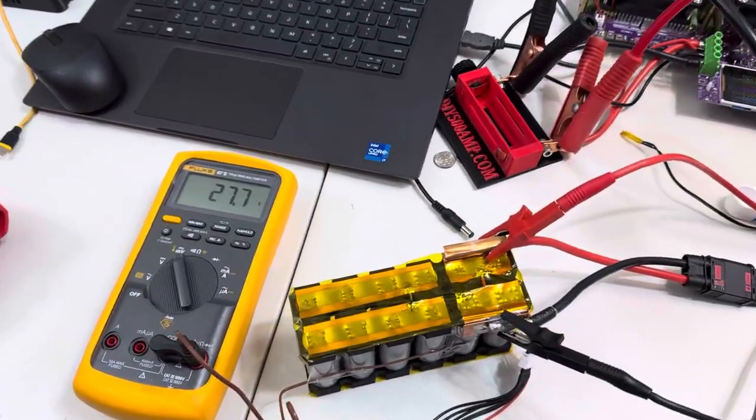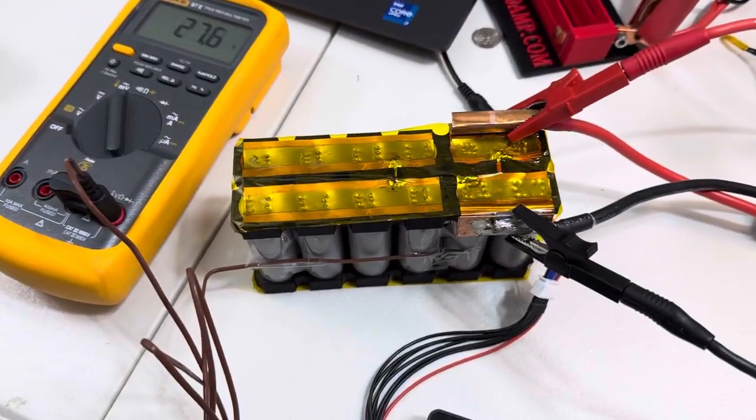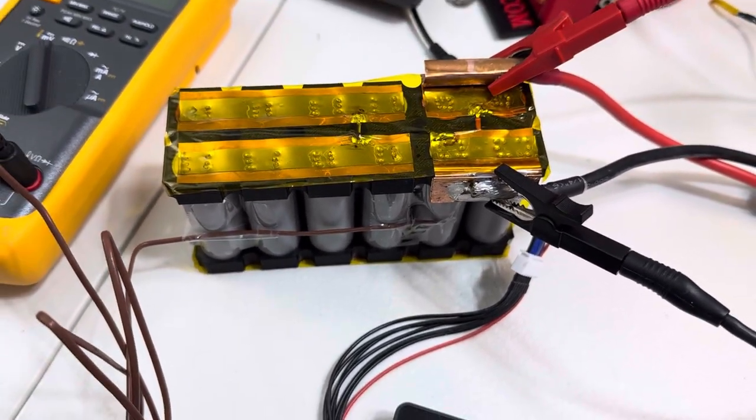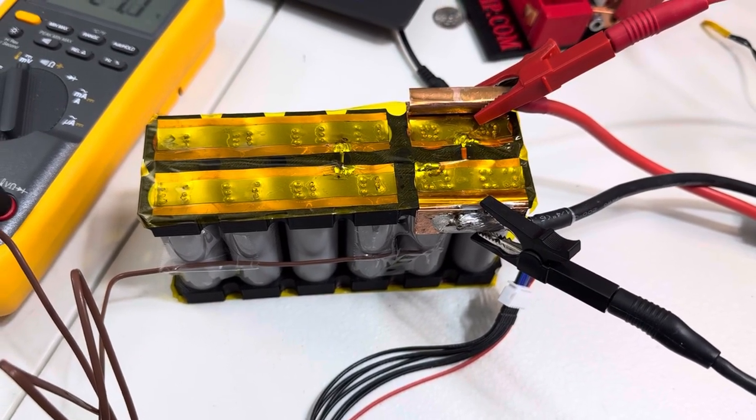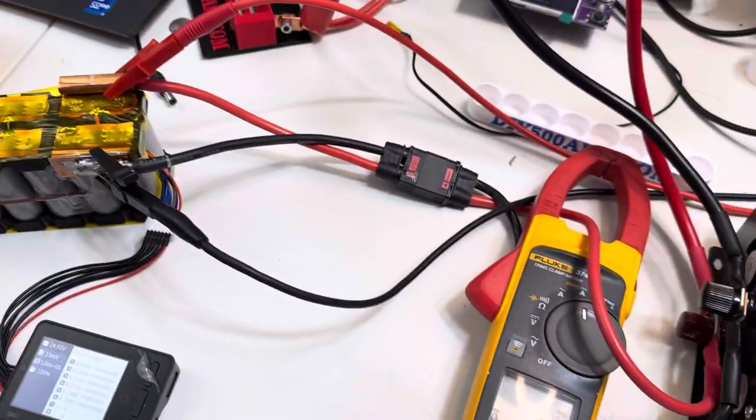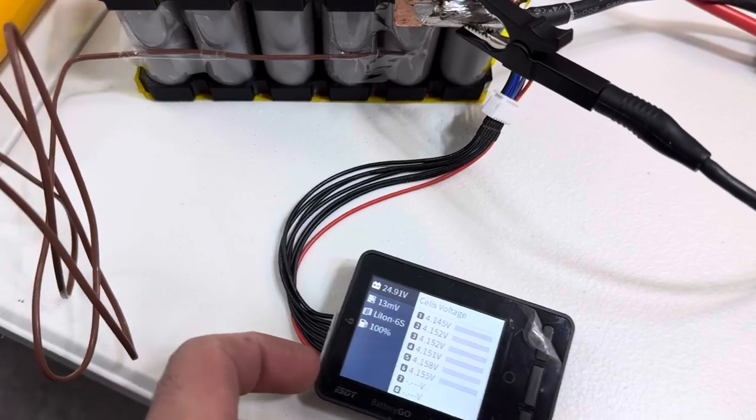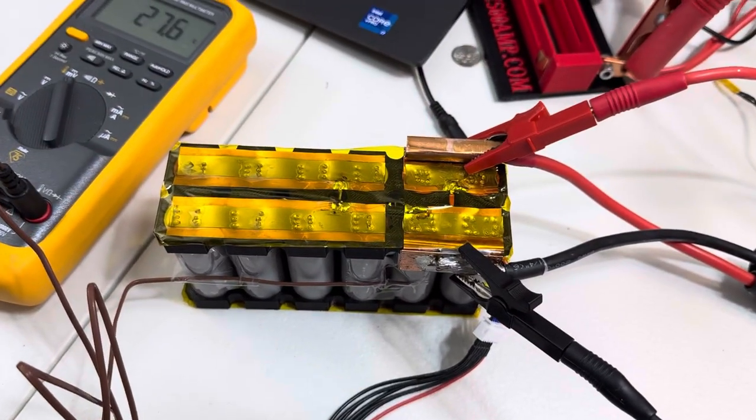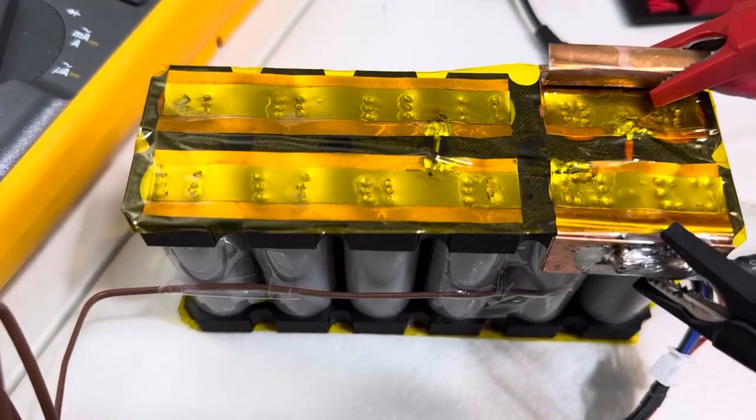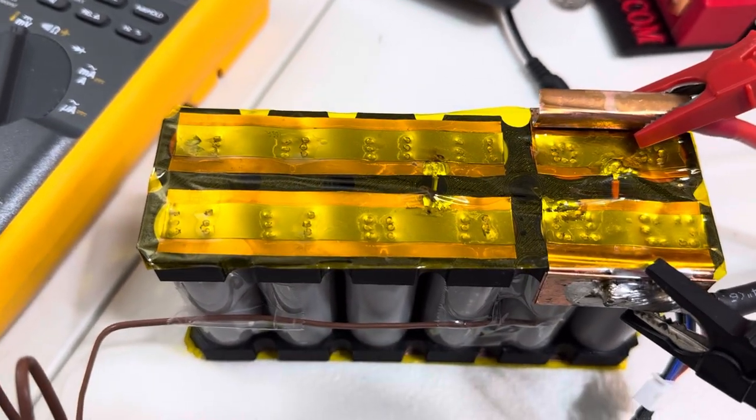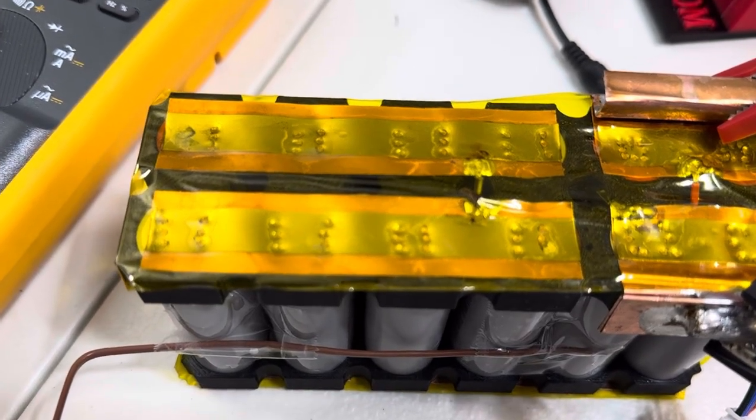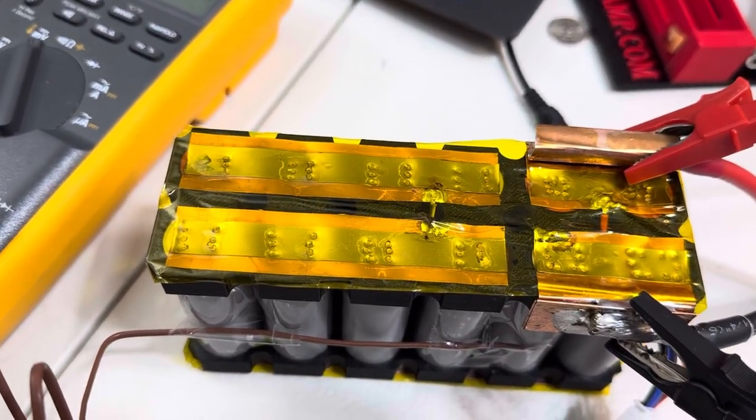Hi there, I'm going to be testing a new JP40 pack that I just built for a client. This JP40 pack is a 6s 2p and it's going to be pulling more than 100 amps. This pack does not have a BMS, however it has the BMS cable. This is going to be used probably in an airplane. We're going to be testing this. It's built with a copper-nickel sandwich technique: 0.2 copper with 0.15 pure nickel.